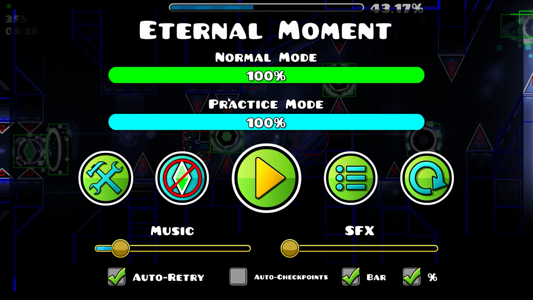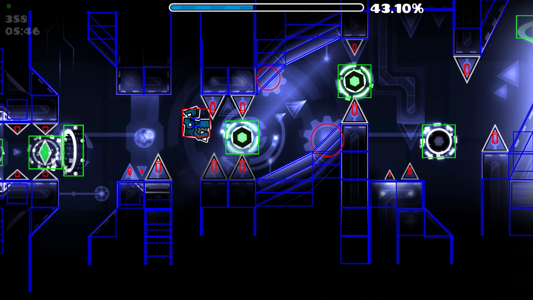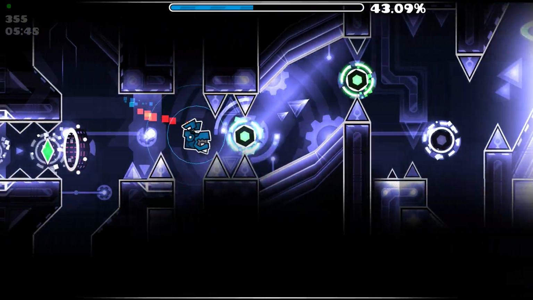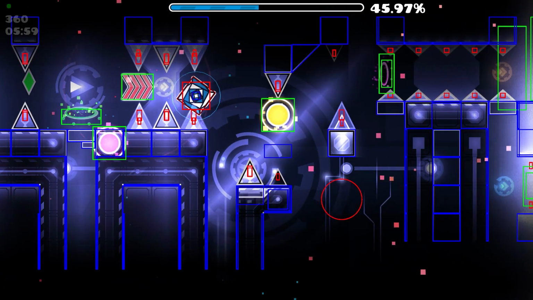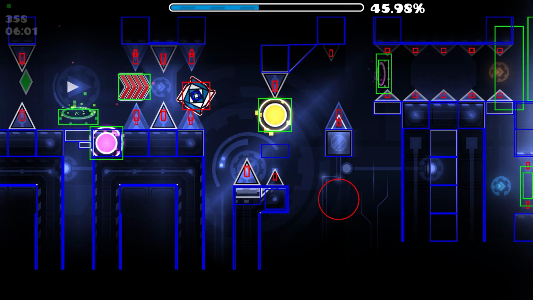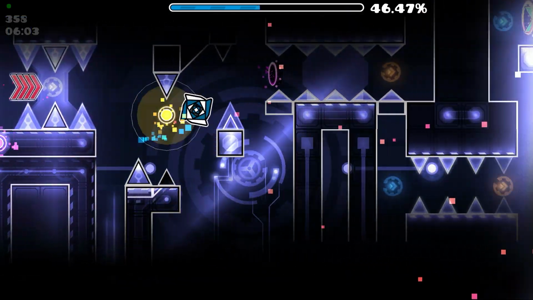But you can't do that. A human just can't do that. So, yeah. That's this part. It's just a really annoying robot part. And then this pink orb is so annoying. I can't state enough that this pink orb sucks. It's not that hard, but you have no time to react to it because of this speed portal change. It's such a weird timing.